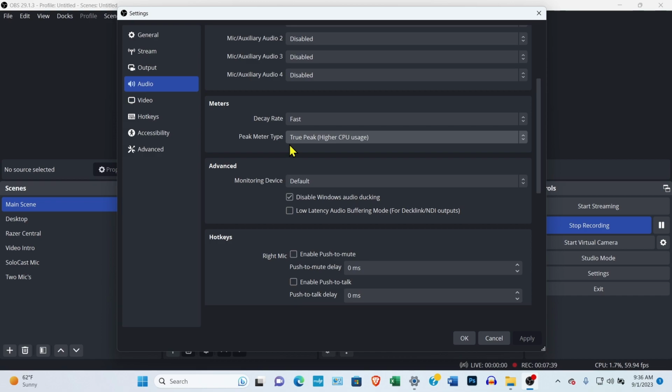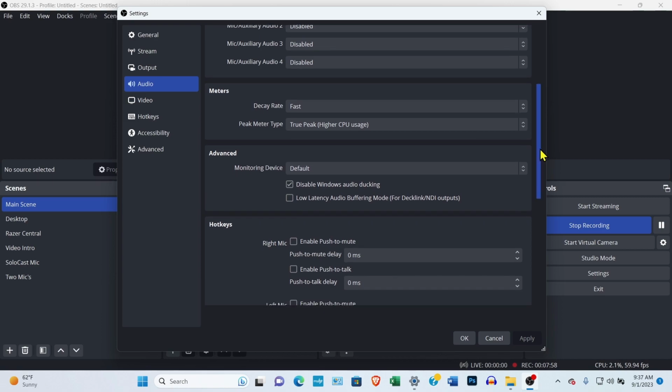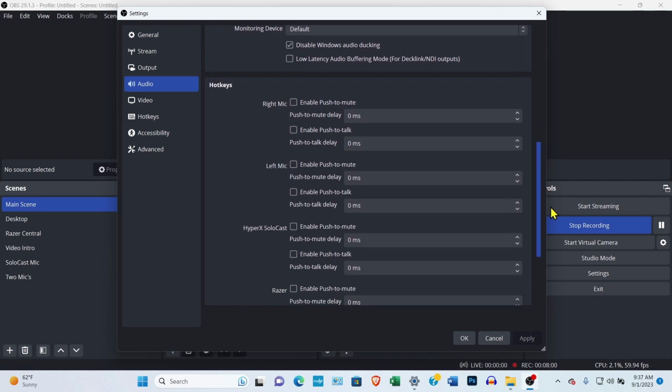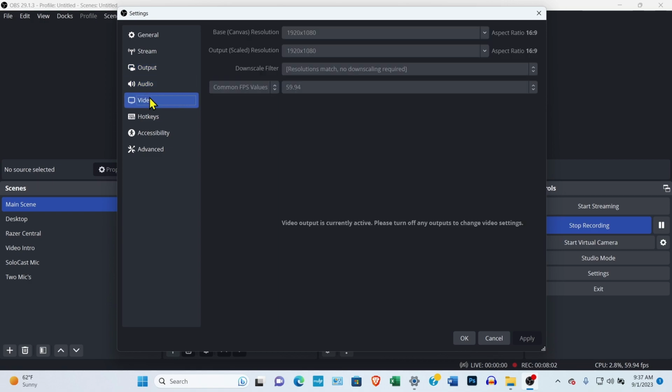There are two industry standards: one is for broadcast television, and one is for internet platform loudness levels. I've done a video about that in the past. I think I'm going to do another short one. So I changed that to True Peak, left everything else the same.